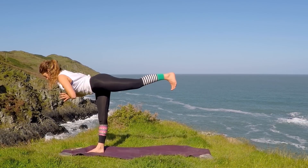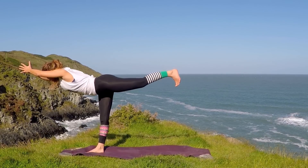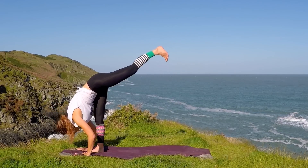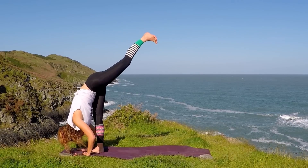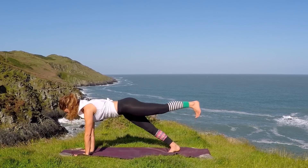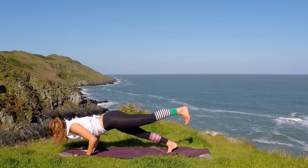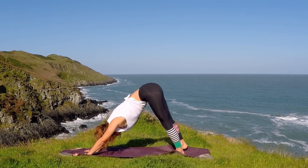Either taking the hands to prayer, or you've got the option of reaching them further forward — engage the stomach even more. Take an inhale, and then exhale, drop the hands down to the ground. You can bend the right knee as much as you need to, and let the head drop down while the left heel reaches up. As a challenge, you can either step or jump that right foot back to three-legged plank. Careful not to hold the breath. Maybe take the next two breaths to do two press-ups, and you've got the option of taking the left leg down to the ground — whatever's working for you.